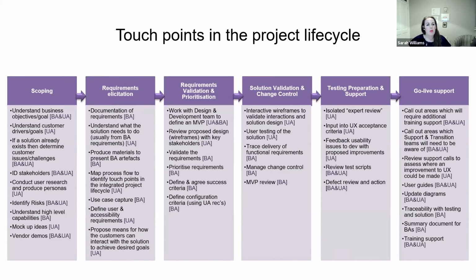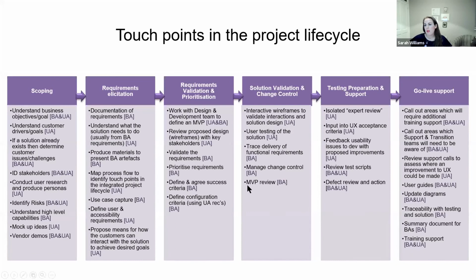And then in the testing and prep, you'll feed into user acceptance testing criteria. You'll be reviewing test scripts, and potentially reviewing defects. Both parties will need to do that to help understand where the problems lie, whether it's user experience, design change, or whether it's actually a bug and things like that. And then obviously at the go live support, both of us will be factoring into the training support and the support and transition phases.